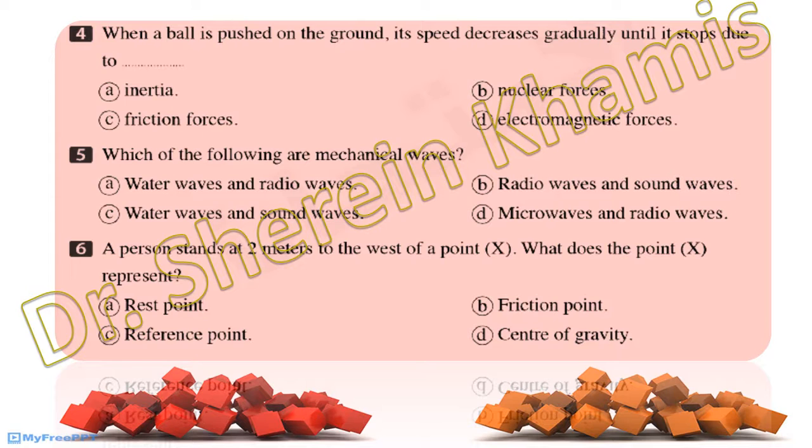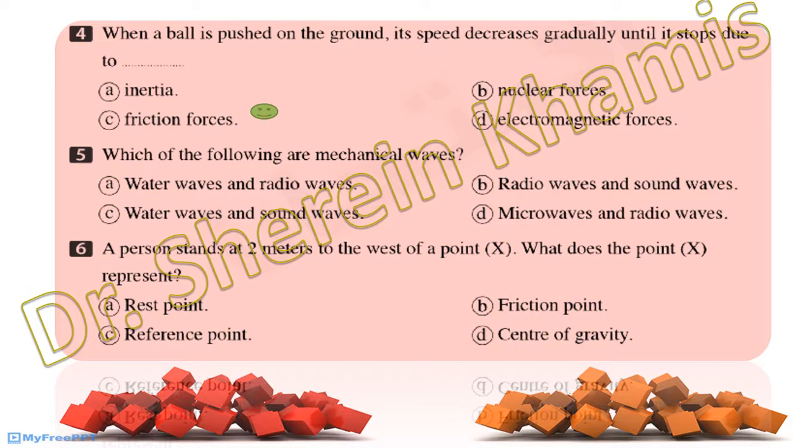Okay, we said that we have what? We have the main force that the motion of anything depends on until it stops. Does it depend on the inertia? No, it depends on the friction force. Okay, we said that there is a friction between the ball and the ground. It will cause it to push on the ground and return it back again due to the friction force between the ball and the ground.